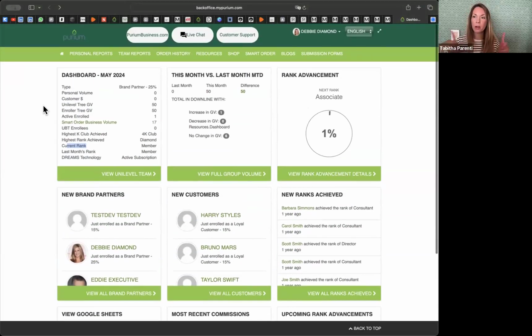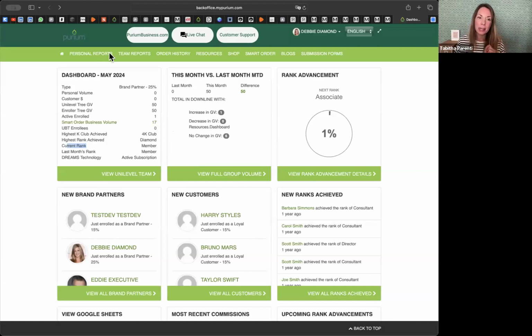All right, so any questions about this initial page? Anything that is unclear, or you guys would like a little bit more information on? Clear as a bell? Okay, good. All right, next thing. So this is something daily that you want to be looking at so that you know where your business is at.